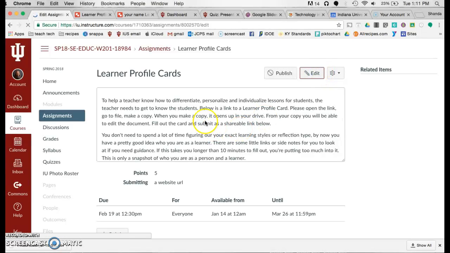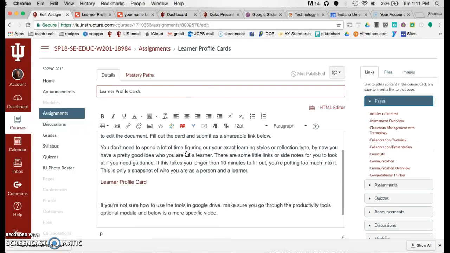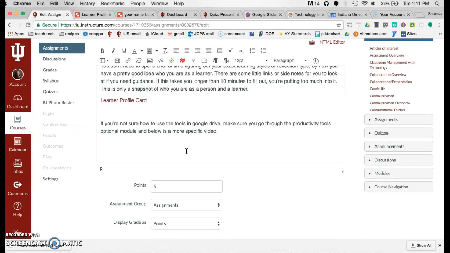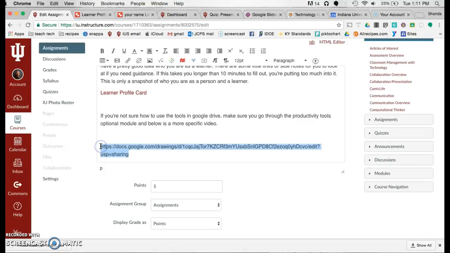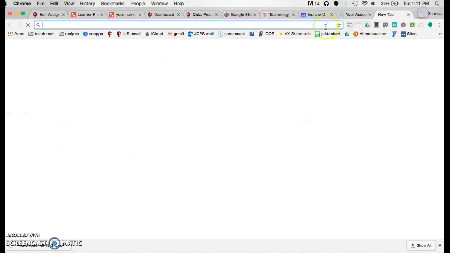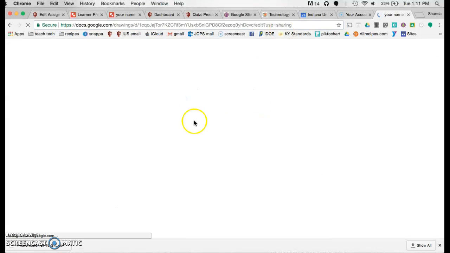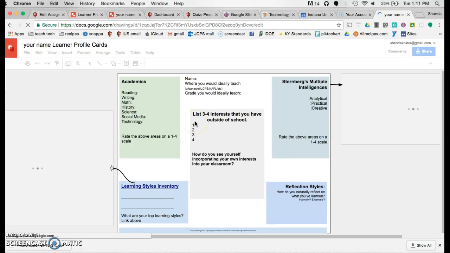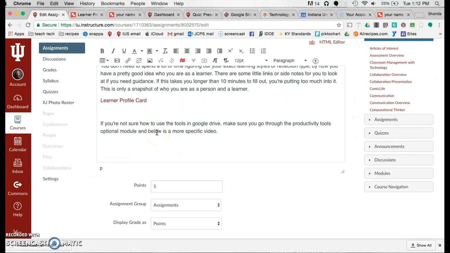I'm just going to hit edit here for a minute so that I can show you what's going to copy over. Okay, so what you paste is going to look like this. And the reason I want to show you is because at the end here it says sharing, and that's how you know it's a shared document. Okay, so if I were to enter this in, just copying the link, opening a new tab here, pasting, and here you can see it brought me back to this document. So that's how I will see what you are sharing with me.